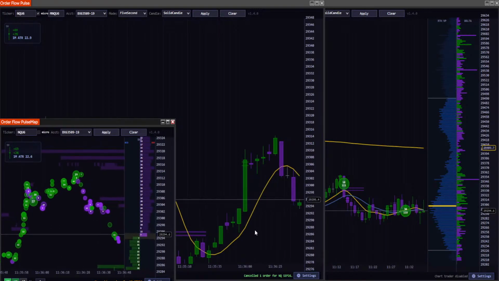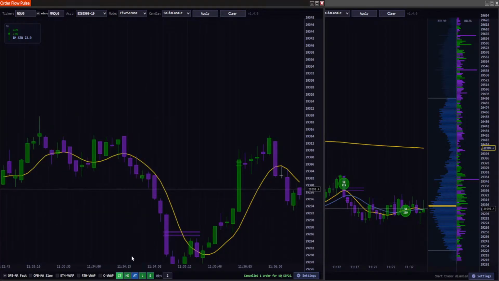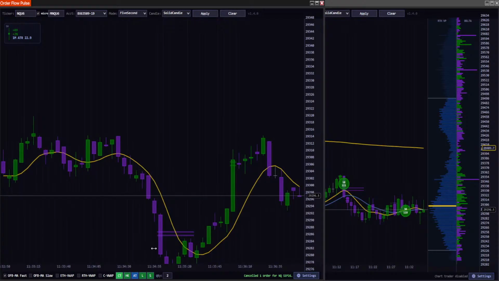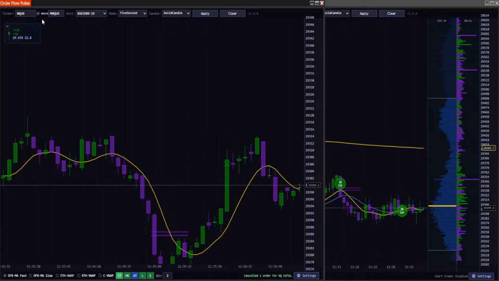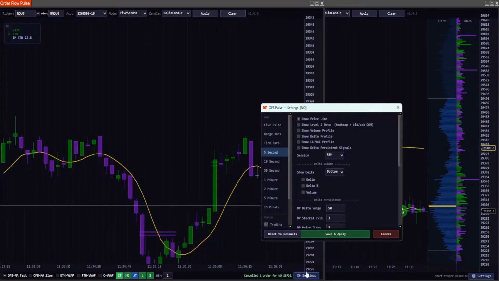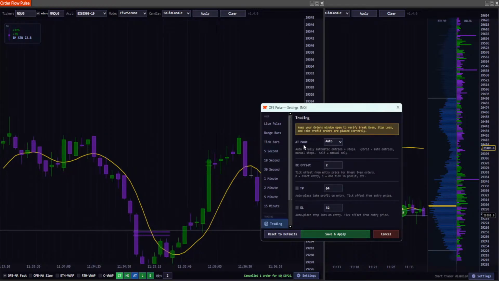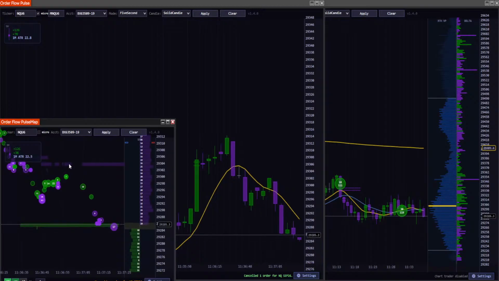So auto trader will go off, no matter what account or what micro, it still goes off of the 5 second because I have the auto trader. The way I was testing this, I executed an order here. This is trading the minis. I have the micros set, but the auto trader is going to go off of the minis and the micros. And since I have the auto trader long and short enabled with auto mode on, it's going to do it no matter what for the mini or the micro, even if you execute off of another chart.